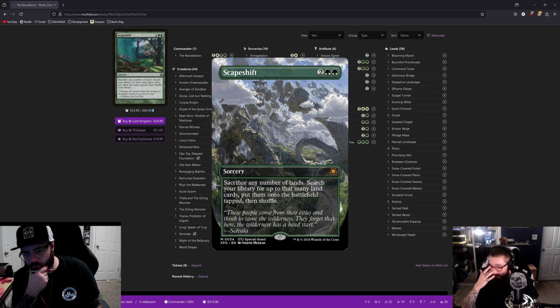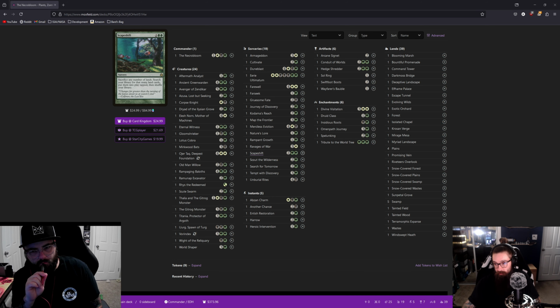I like to cast it as soon as I get 7 lands, because then I'm not sacrificing my zombie requirement. So if I've got it in hand and I've got 7 lands, I'm going to try to use the 3 for something and then use the remaining 4 for Scapeshift. Go get all new lands, 7 land triggers at least. And yeah, it's a great time.